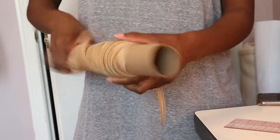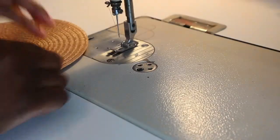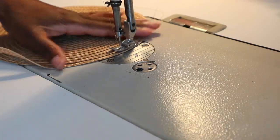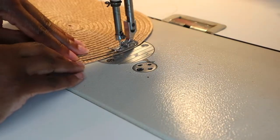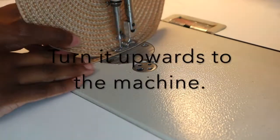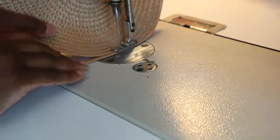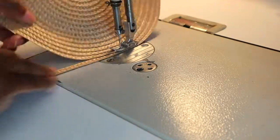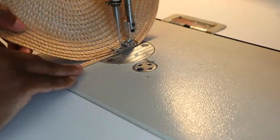So once you're finished wrapping your braided straw around your cardboard, now I'm sewing the base of the hat, and you want to start a few inches above where you started to unravel the threads, and go ahead and back tack on that so that it will not unravel on you. So now I'm just tilting the base towards the machine. You want to tilt it up in this way so that it starts to create the part that goes on your head. I'm just going to keep sewing until I start seeing it form.